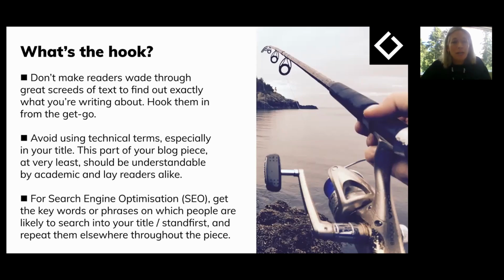Don't make readers wade through great screeds of text to find out exactly what you're writing about. Hook them in from the get-go. Avoid using technical terms, especially in your title. This part of your blog piece, at very least, should be understandable by academic and lay readers alike. For search engine optimization, get the keywords or phrases on which people are likely to search into your title or stand first, and repeat them elsewhere throughout the piece.